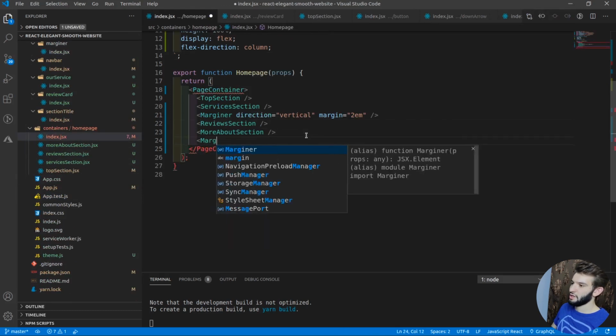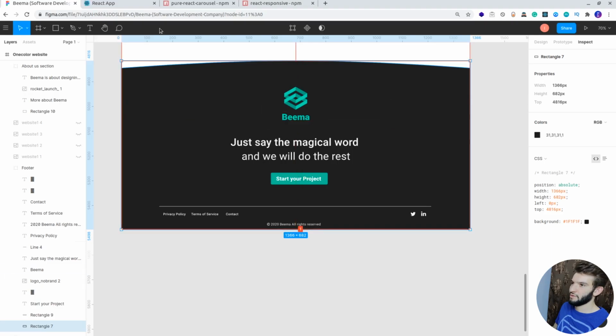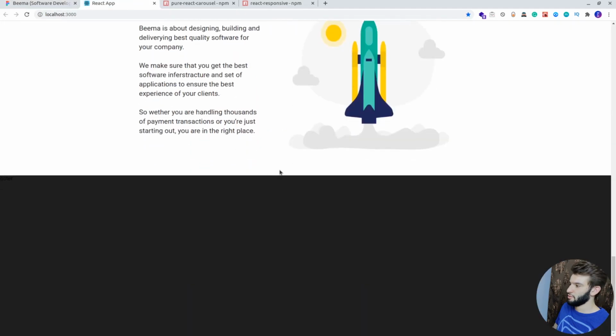So we can add actually a little bit of margin. So direction vertical again, margin. I'm gonna add 3 EM margin. And I'm gonna just import the footer and use it. Simple enough. That should be really simple.